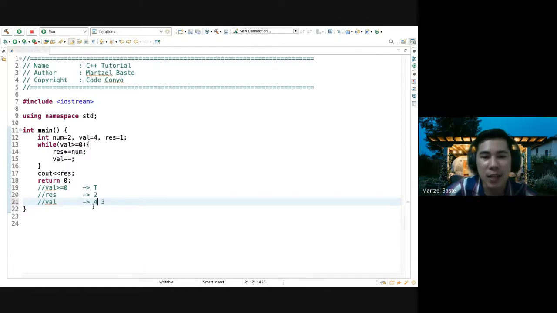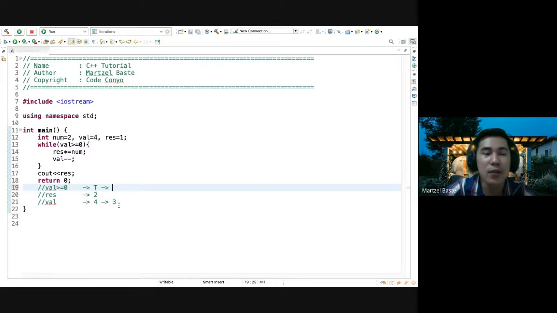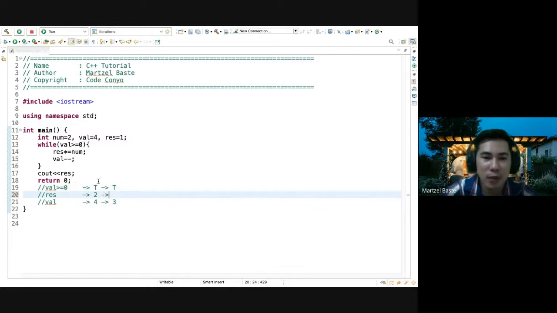Okay? So, cross it out. If this were on paper, cross it out. And then, the updated value now is 3. So, cross out this one. We haven't crossed out anything here yet. Anyway, the updated value now is 3 for val. Okay? So, now, we go to the next condition, which is val greater than or equal to 0. What's the value of val? 3. 3 is greater than or equal to 0. That's still true. So, when it is true, we go to rest, cross out the old value first so it's easier to look after.